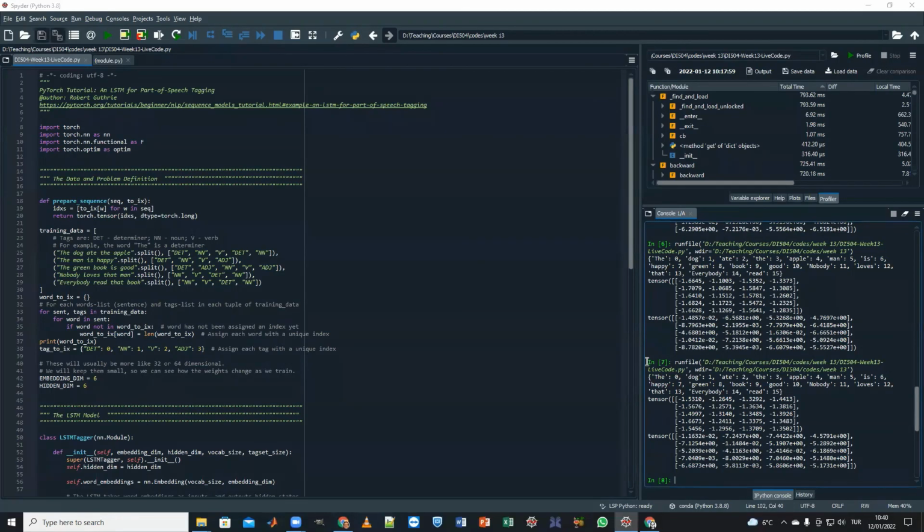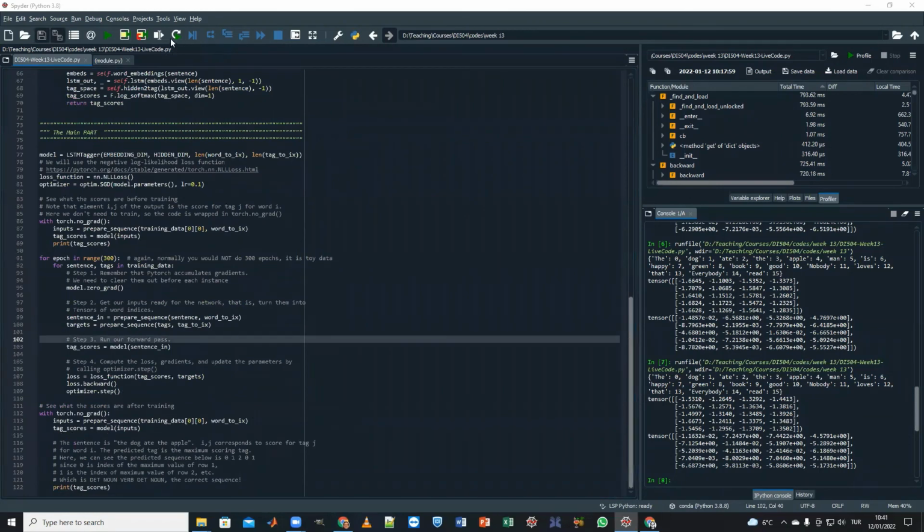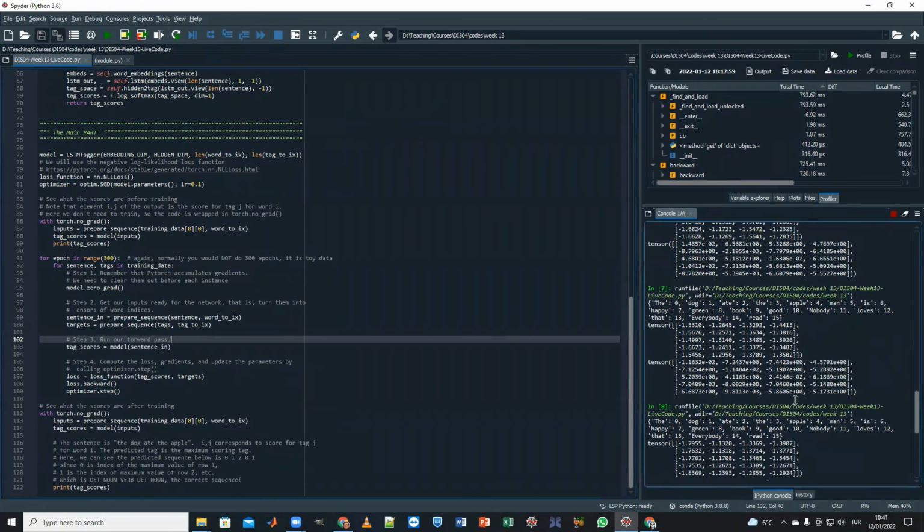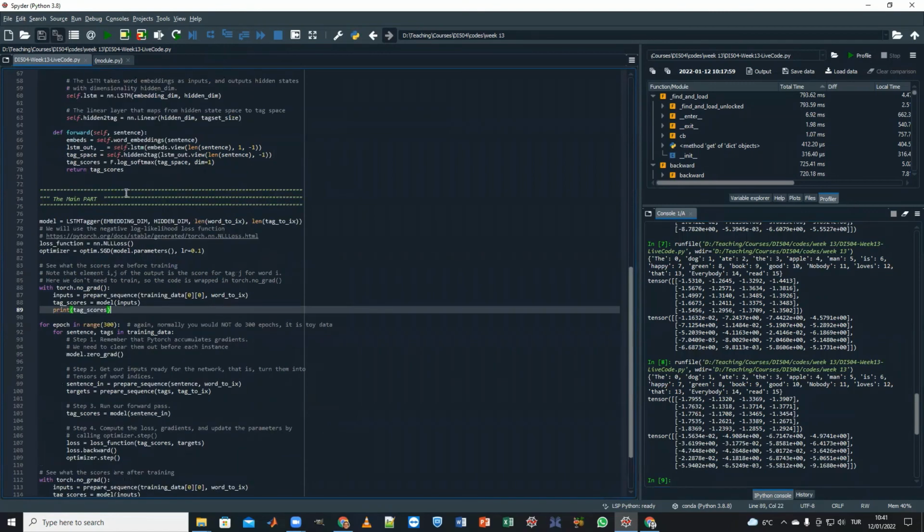So we continue. Let me run the code to see these results. As you can see, I forgot to mention it. This is not a softmax, this is a log softmax, guys, which means you're taking the logarithm of the probability values. The output of a softmax is probability values. If you take the logarithm, if the probability is 1, the logarithm will be 0. If the probability is 0, the logarithm will be minus infinity. So it's a negative value from 0 to minus infinity. The closer it is to 0, the higher the probability. This is a log softmax.